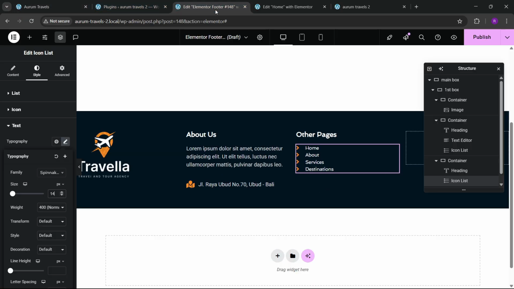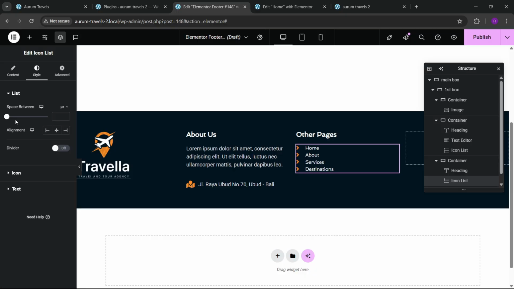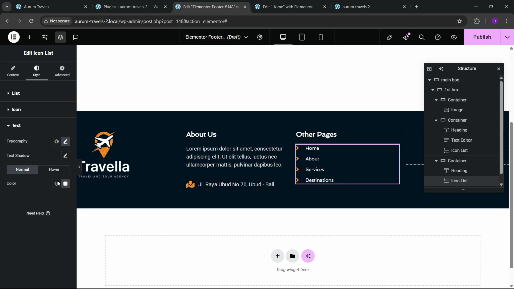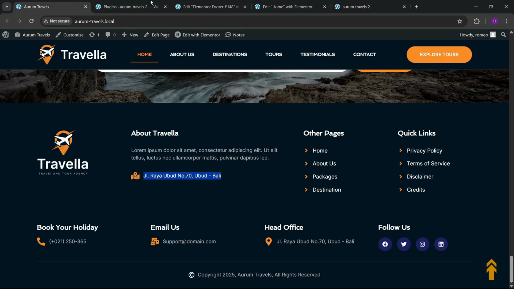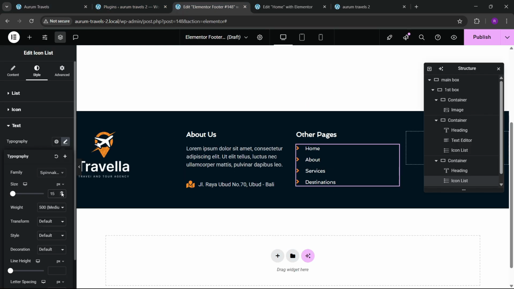Here we can make this width something more, and here we can increase the space between. We can have 15 like this. We can also make this a little bit bigger if you want. I think 15 is good. Just we can place this like this. So I think 500 is good. Now you can see that we have these quick links.